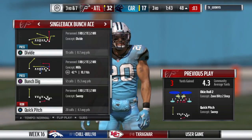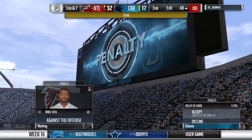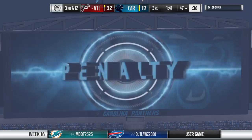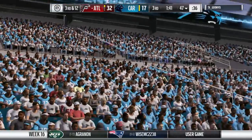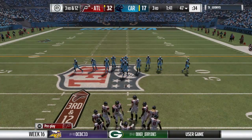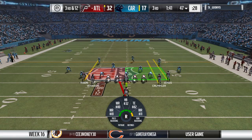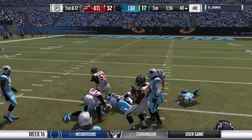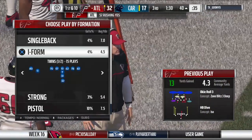They'll need to get the play off quickly. And they will not even get to the line here as we'll get a delay. The offense staring at a 3rd and 12 here. Let's go. And they'll go with a ground attack here. And he will have a first down here at about the 40. They give him 13 yards there on the play and a fresh set of downs.